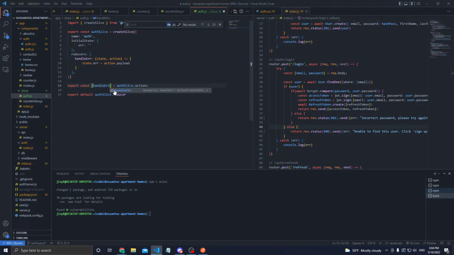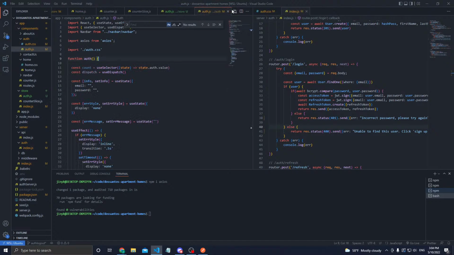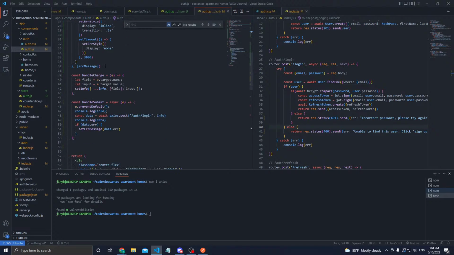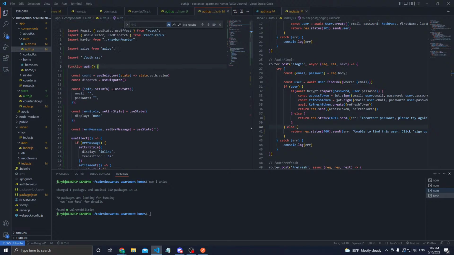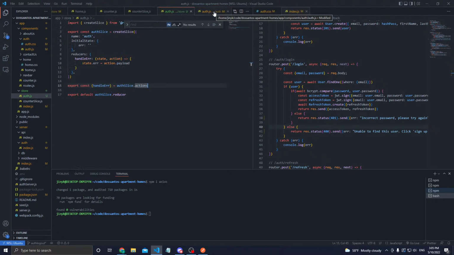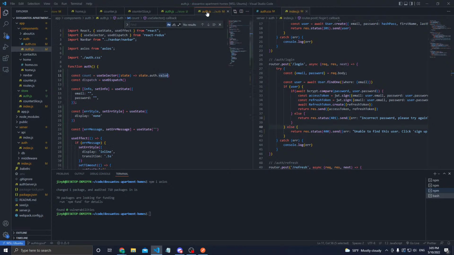Handle error is now one of the actions, and inside of it we have an action.payload, which is probably going to be whatever argument we pass into it. So inside of our auth.error, or auth.value.